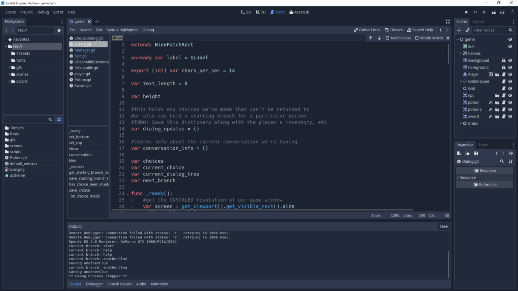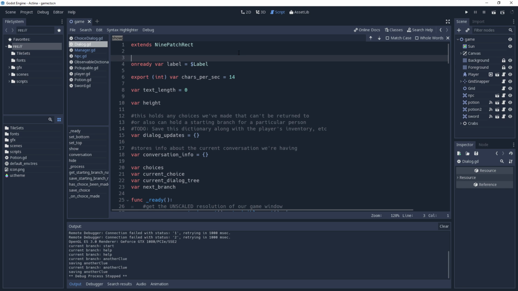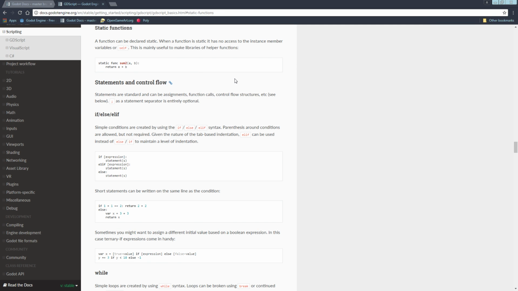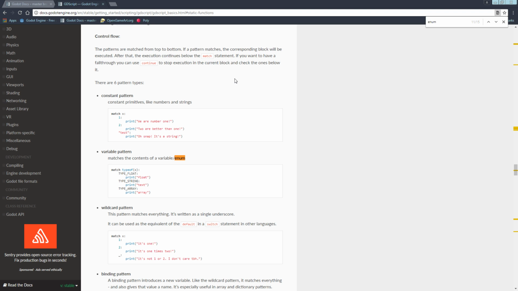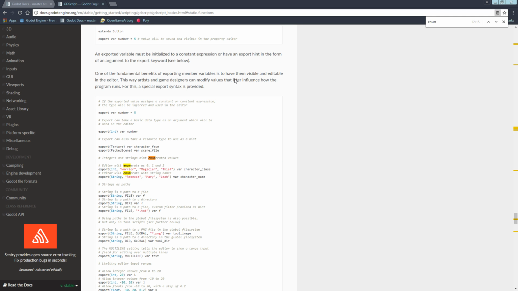And what we might want to do here is do an enum so that we can... I do an enum? Would that work? Or maybe I don't want an enum.